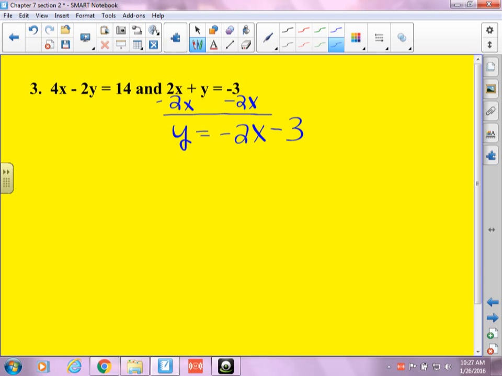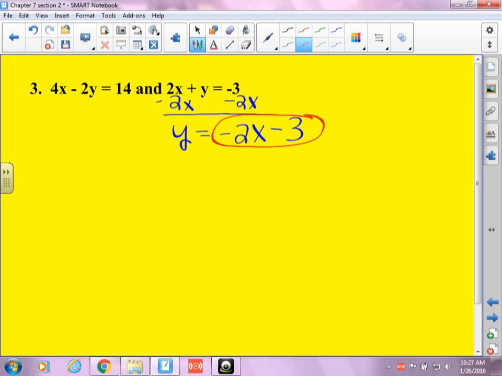Okay, if not, you can always put the first one in y equals mx plus b and try to do that. You might get some funky fractions or some decimals. So if you can get it where there's a 1 in front of the variable, like that y, you're better off. Okay? So now it's y equals, I'm going to circle what y equals in this equation.